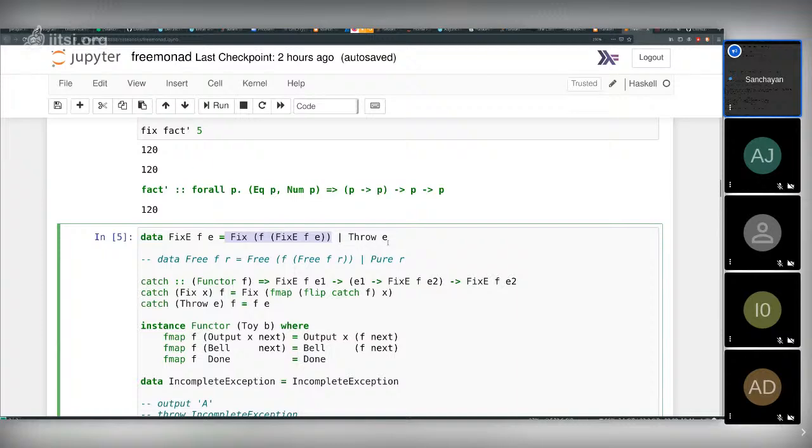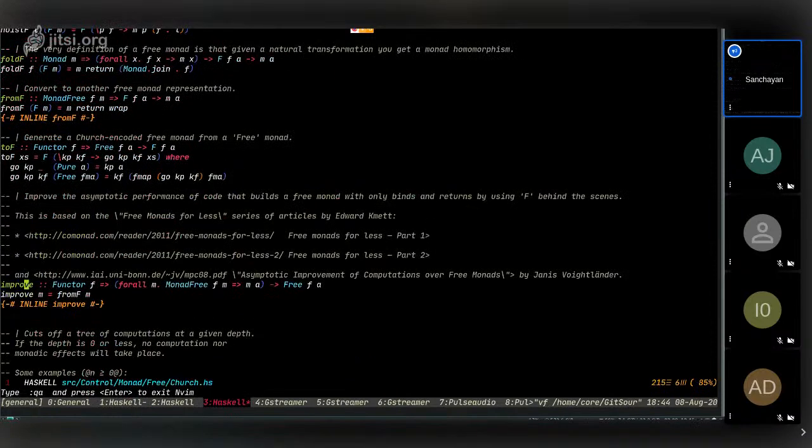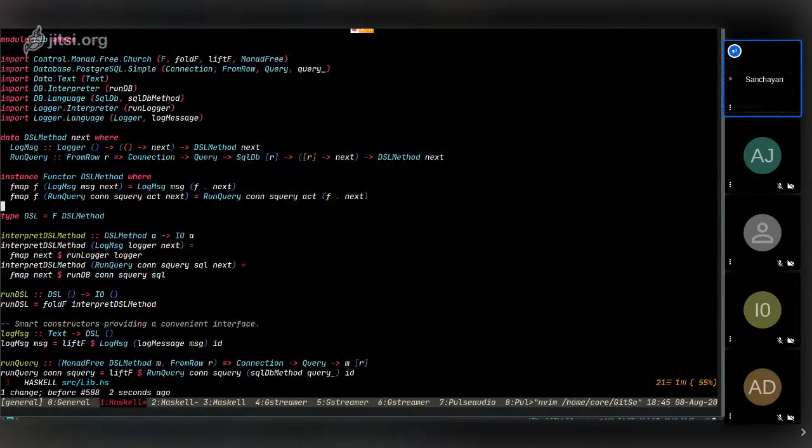So that's one part to remember, and the other part to remember is basically I have not covered the actual functor monad instance writing of the free monad, but that is necessary if you want to understand what this is.